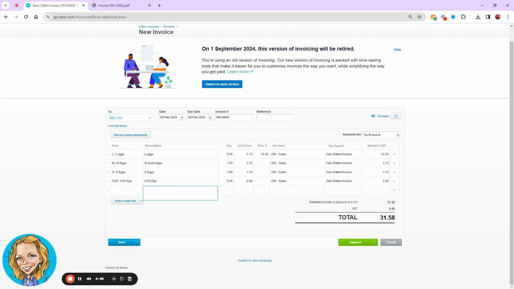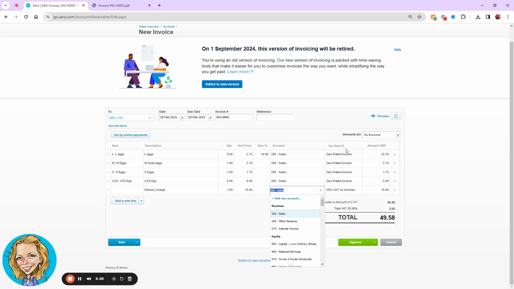But say there's an ad hoc delivery charge, and then you put one and you deliver for £15. So you can put sales, and if you're VAT registered, you will be claiming VAT on it, because the eggs are non-vatable. We can allocate it to additional revenue, or you can set up a nominal account 201 for the delivery.